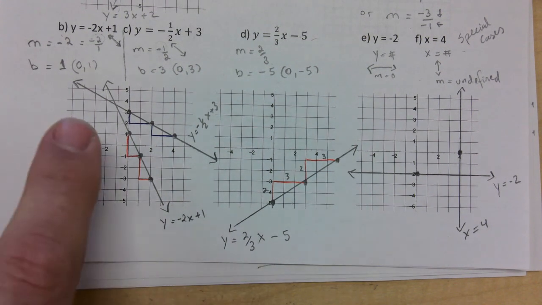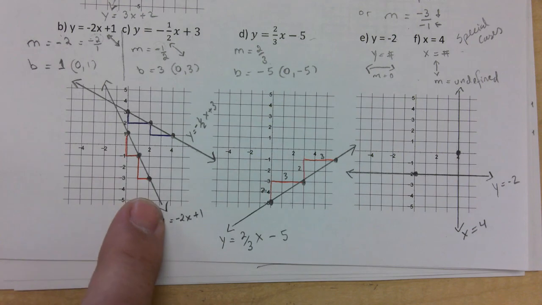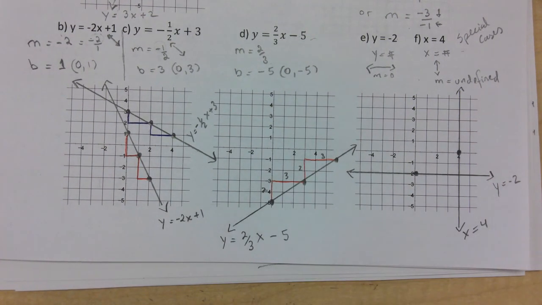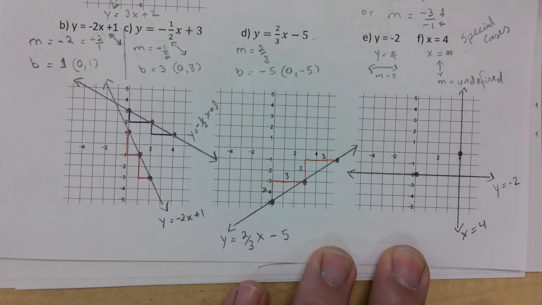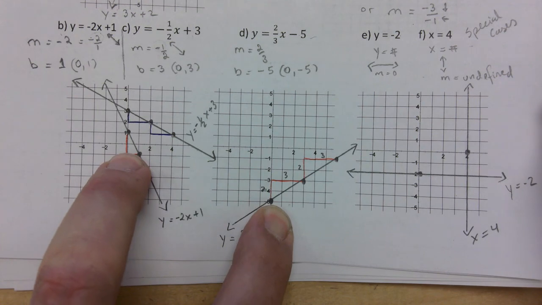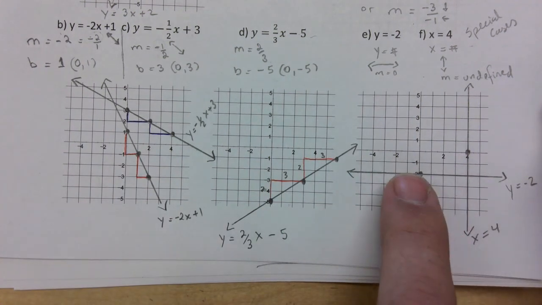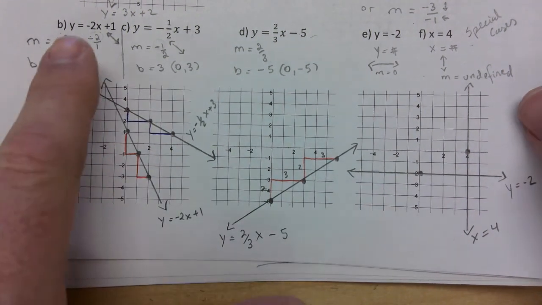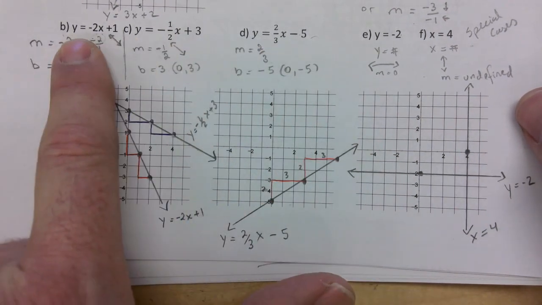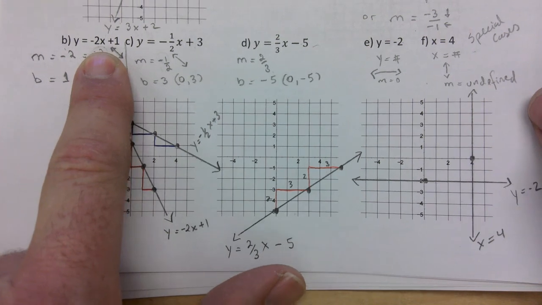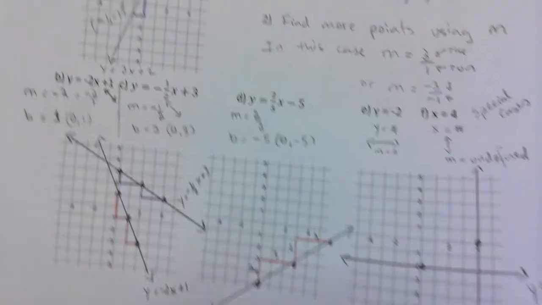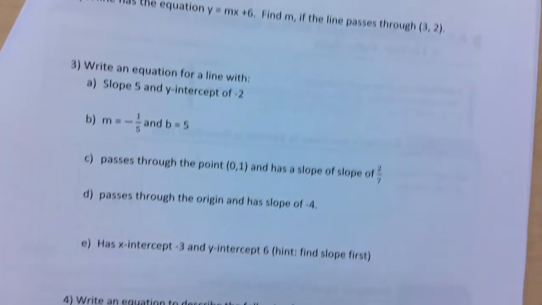So again, start with your y-intercept and then use your slope from there. Unless you have the special cases, then it's either a vertical or a horizontal line. So we call these diagonal, right, you got your vertical and horizontal. If you have two variables in there, you know it's going to be a diagonal line, right? Y and x could be any two variables, by the way, but that's just how it is.